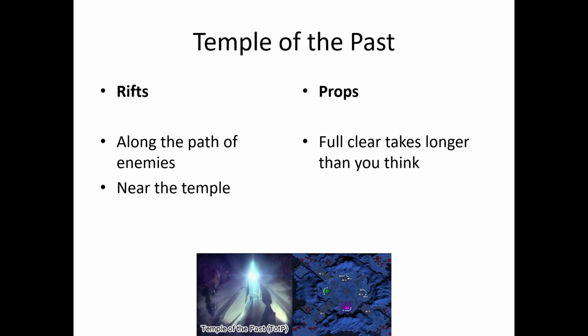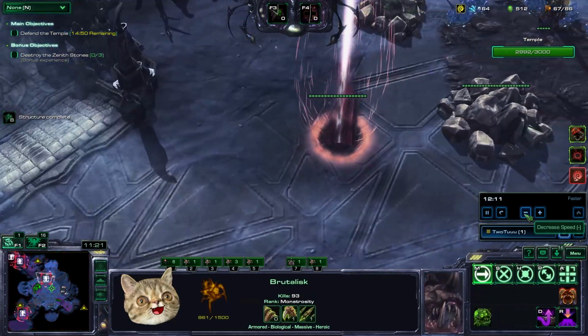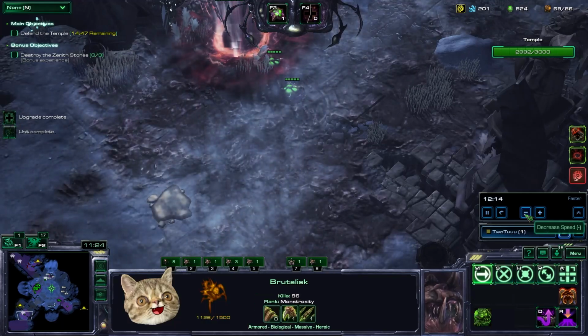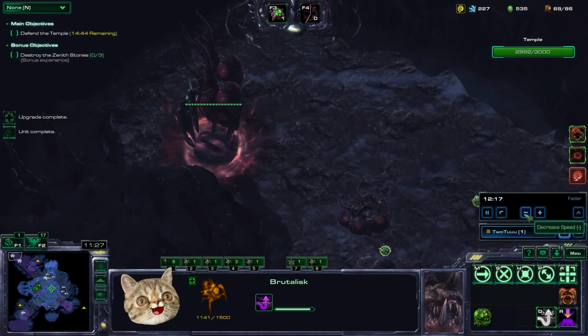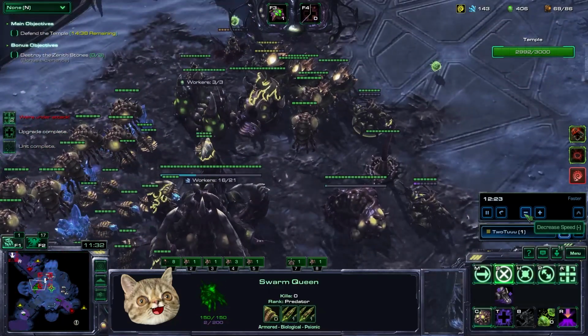Temple. I 100% underestimated this map. There are only so many places that rifts can spawn, right? Easy. There are so few buildings on the map, so I can full clear the map quickly, right? Wrong. The rifts spawn along the path of enemies, so I can't clear them immediately if a group is waiting nearby. Rifts also spawn near the temple, so those have to be dealt with or else trickles will attack the temple. The rifts also delay clearing a lot.